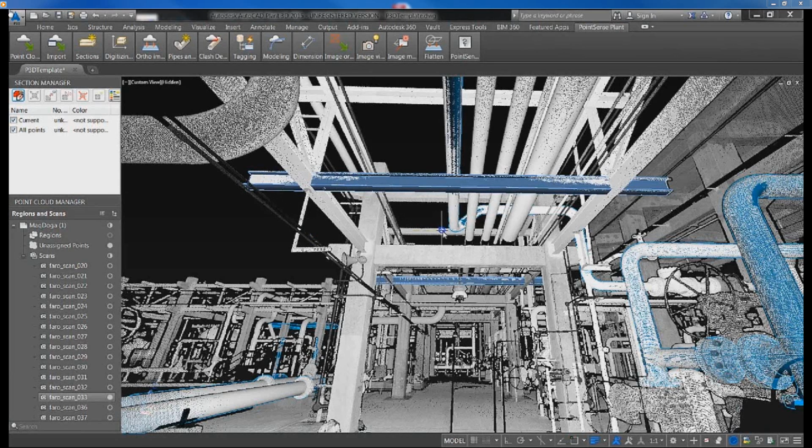Now, at this point, I already know the exact piece that I'm working with, so what I'm doing is just clicking a point on each piece of steel, letting the software find it, and then extending it to the regions of that steel member. So I've got one more piece here for the left to right beams, and then I'll go ahead and do the same on the other ones next to it.